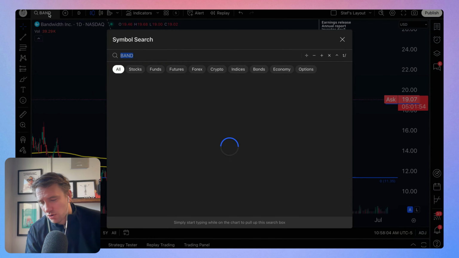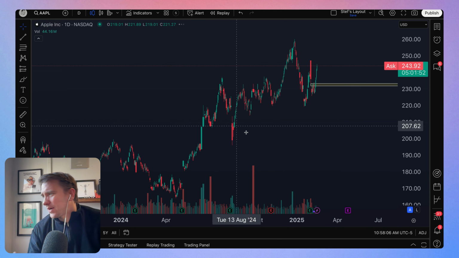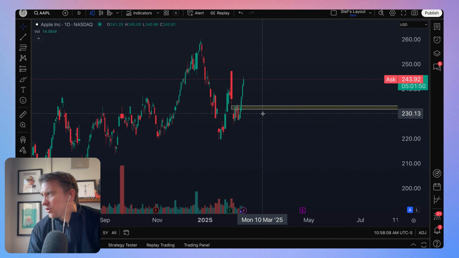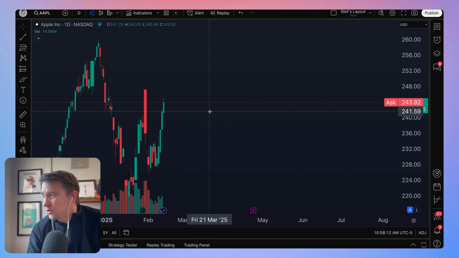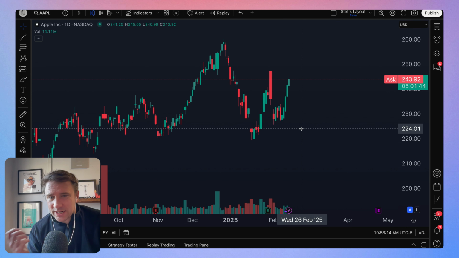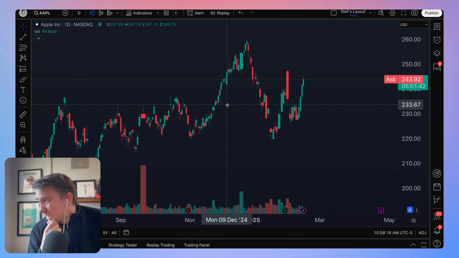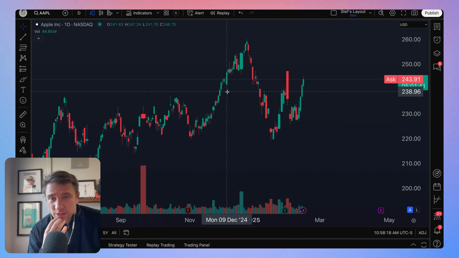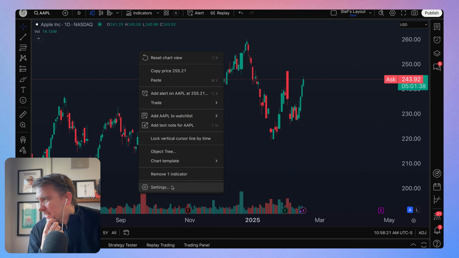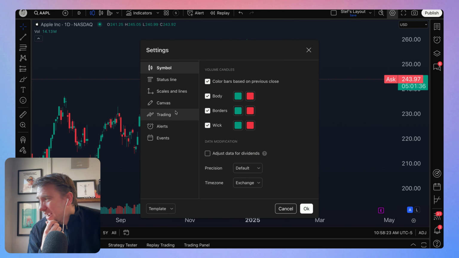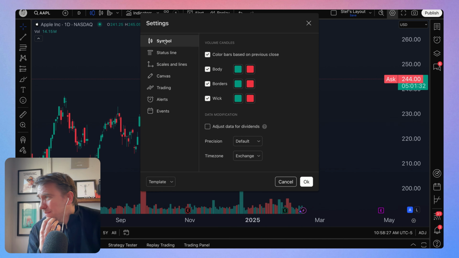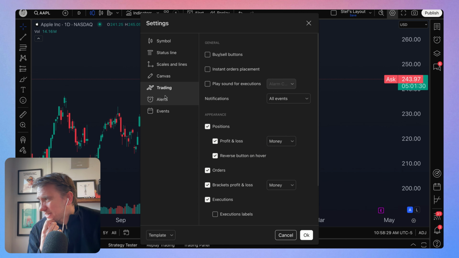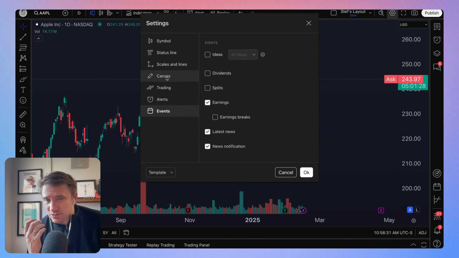So maybe just to start over and to really get a crisp starting point, what we can talk about is the tools that I use, the first thing I do when I get to the chart. Now, the first thing I do is I like to have a specific look and feel to my chart. So what I'll do is I'll right click, I'll go to settings, and I'll click Canvas. Now, if you're just getting started on TradingView, be sure that you take some time to really understand these specific features that you can update.